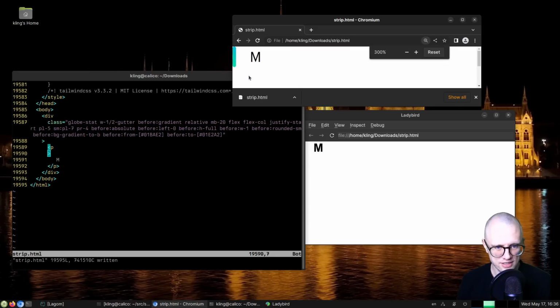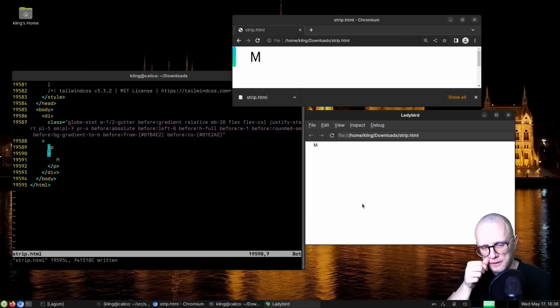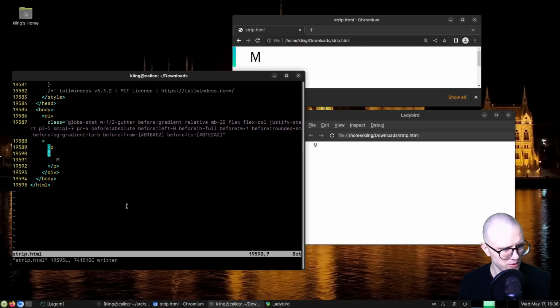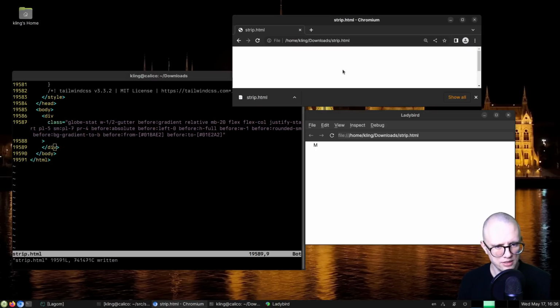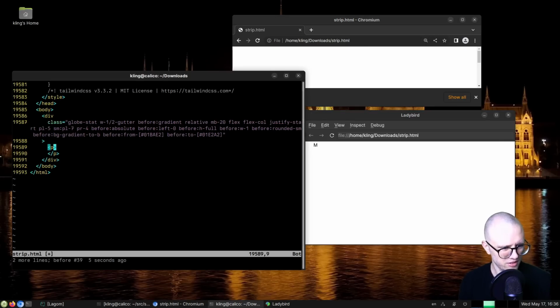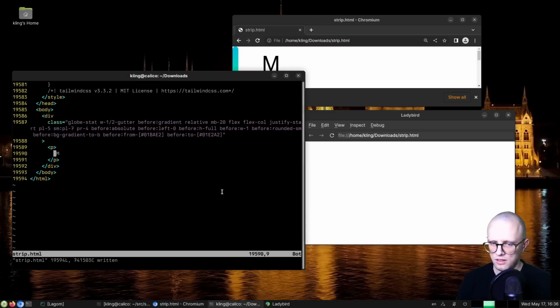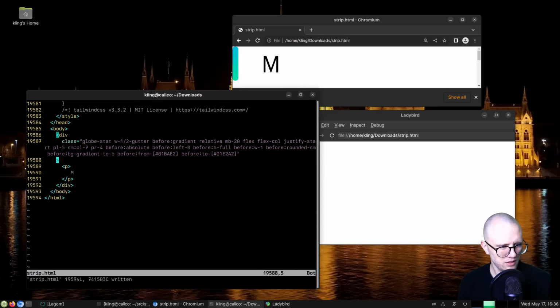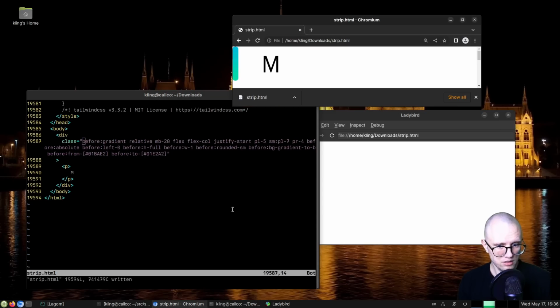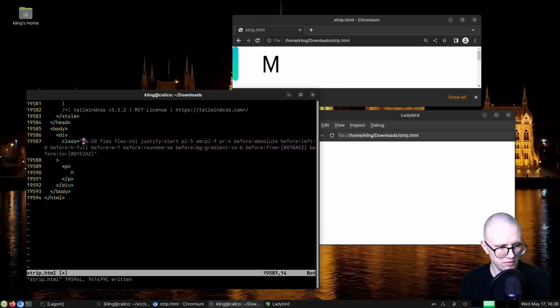Oh, let me zoom in. Yeah, exactly. Not showing up here though. Actually, if I'm zoomed in, maybe I don't need the M. No, I did need something there. Okay, all right. So we're holding on to the M, and then let's see if we can just nuke some classes here.